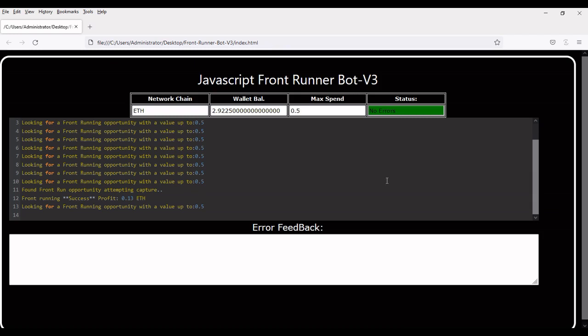So when I first started, my wallet balance was, I want to say, about 0.75, and I've been running this for about 15 days now, and I've gone up quite a bit. I'm not very good with instant math in my head, but I think that's almost like 4 times the amount that I started off with, just running this all day long.